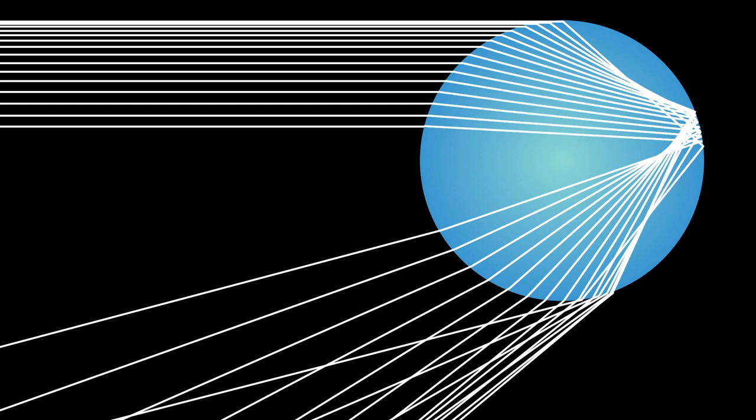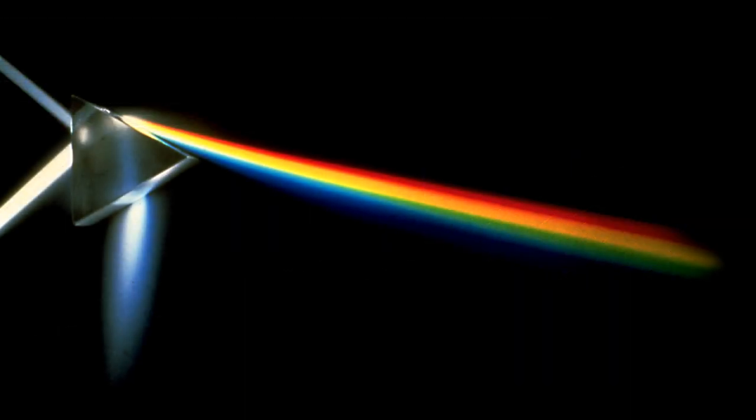To see that, let's look at a simpler optical device, a prism. The rainbow separation of colors is created by an optical phenomenon called dispersion. For reasons I won't discuss here for brevity, you can see that in a glass prism, blue and violet light are bent more than red light. The same thing happens in a liquid drop of water.